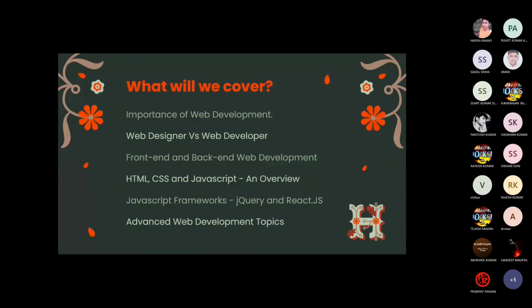The next thing we are going to cover is front end versus back end development. So what is front end development? As the name suggests, front end means everything that you are seeing with your naked eye. In the website, all of the part that you are seeing with your naked eye is the front end part. And back end part is all the things that happen in the back end that you are not able to see, but it actually happens. For example, when you click on a button, the visual part is the button only. So this is front end development. While the working of the button when you click submit is done through back end web development.